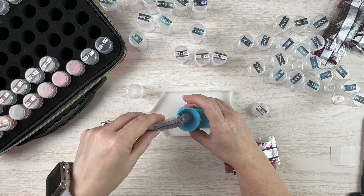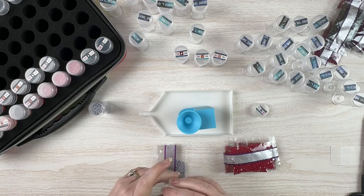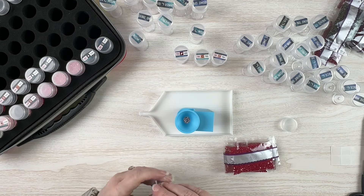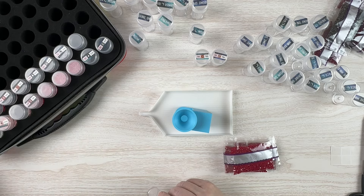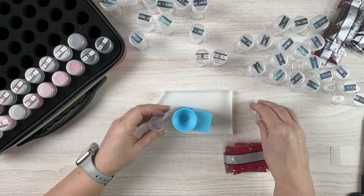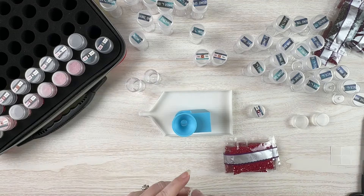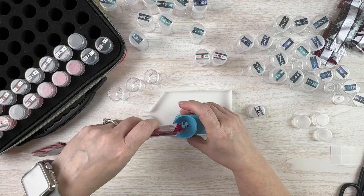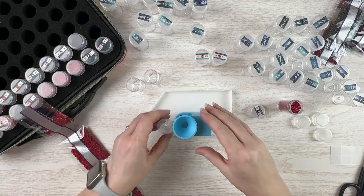I'm pretty sure this one's going to need two bottles — yeah, that one's pretty full. I'm definitely going to need multiple bottles with this last red, but how many is the question because I'm rapidly going to run out of extra ones. I don't like putting ones here that aren't marked on the next row. Three bags of this — I'm going to guess at least four bottles. Maybe I should do all the ones that only take one bottle first, then start at the back and work my way forward.